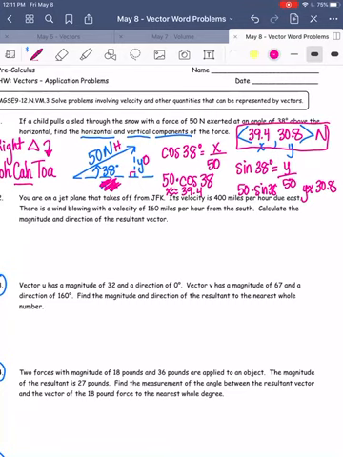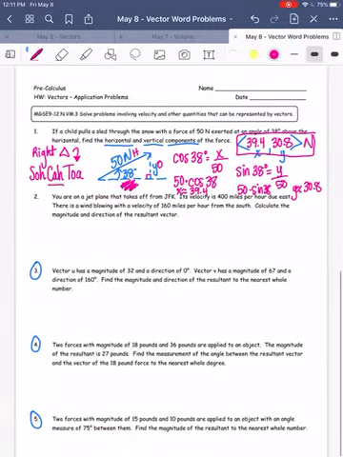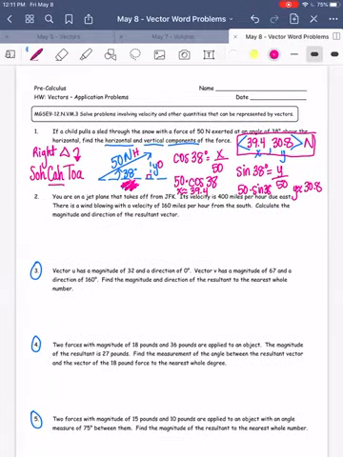So I just wanted to show you that we can do vector word problems with just one vector, and that would be where you're going to typically have a right triangle, because you're going to have it in relation to the horizontal. So it'll force a right triangle to occur. If we have two vectors acting on a force, typically it will not be a right triangle, and so we'll use the law of cosine.